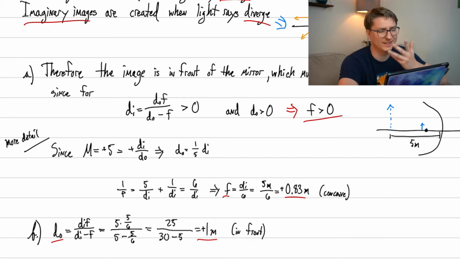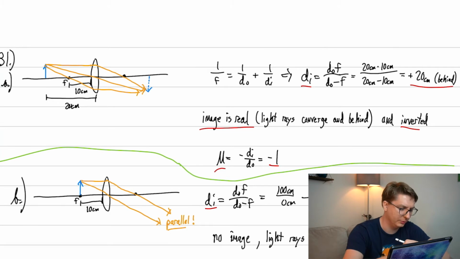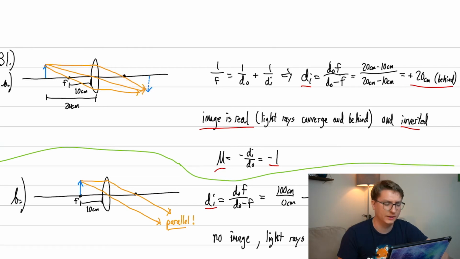Let's talk about lenses. Again, it's going to be very similar. We're going to switch a couple of the sign conventions, switch things a little bit, but it's ultimately going to be very, very similar. Okay, so now we're going to talk about what happens when we have a convex lens, so no longer a mirror. Instead, now we're just bending light a little bit, creating images on the other side.